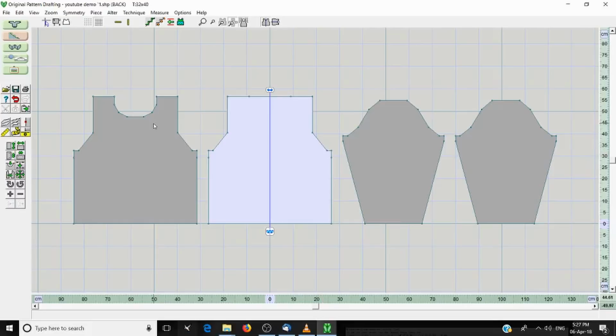Designaknit works on a Cartesian graph system. A Cartesian graph is an old graphing system. You've got your x-axis, which is horizontal and comes across here, and you've got your y-axis, which comes up here. So y is your height and x is your width. Designaknit plots our garments in that format.